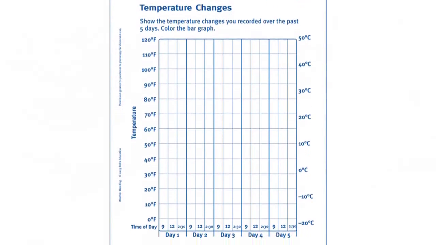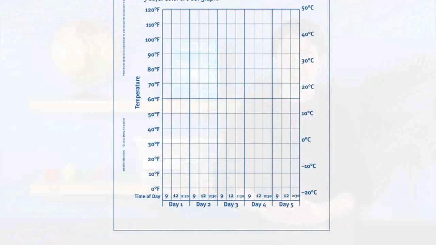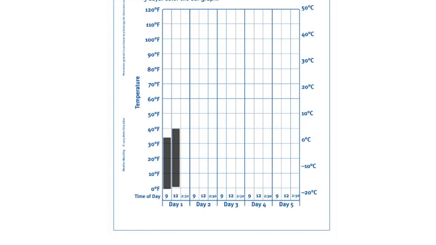Next, tape the temperature graph chart to the board and distribute a copy of Activity Sheet 3, Part B, a ruler, and a red pencil to each student. Using a marker and a ruler, demonstrate how to make a bar graph. First, look at each day and time, then draw a line at the correct number and color in the bar up to the line. Then, have students create their own bar graphs.